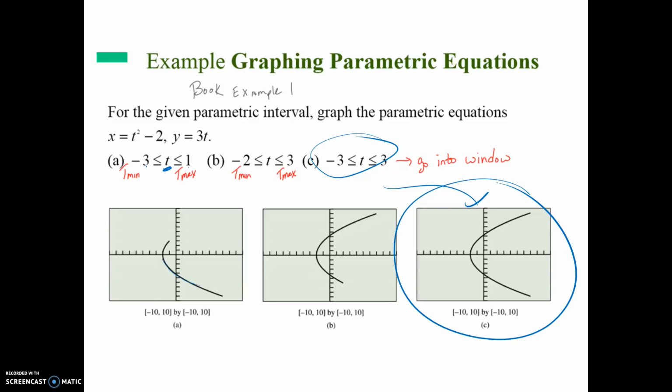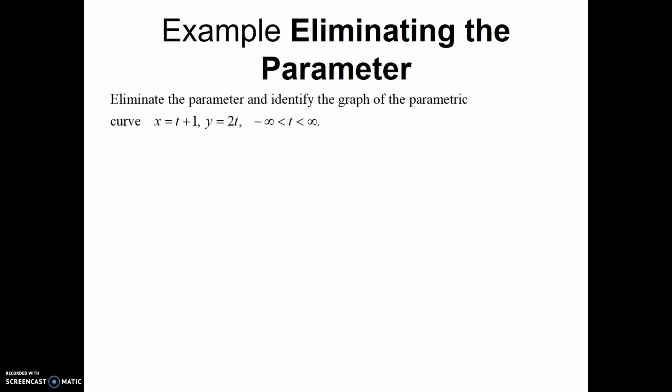Okay, so the first thing we have to be able to do is graph these parametric equations, and we would do that by making a table. The second thing we have to be able to do is this thing called eliminating the parameter. Remember, the parameter is the t. So virtually we just want to get rid of the t, and we're going to do that algebraically. So we're going to use the idea of substitution. You can choose either equation and solve it for t. In this case, I'm going to take the x equation, because to solve that for t, I would just add 2 to both sides, and I get that t equals x plus 2.